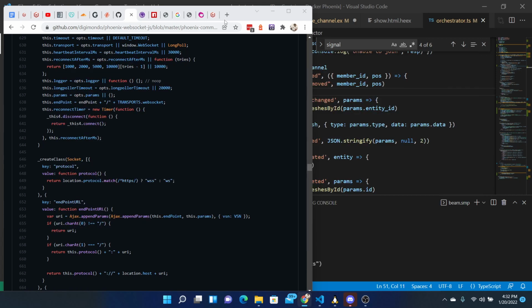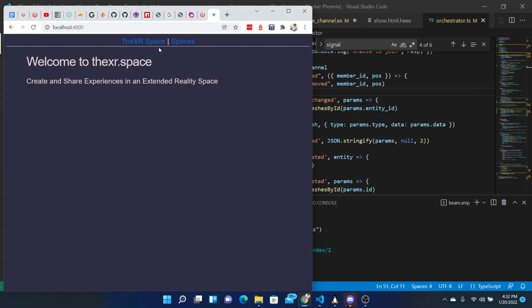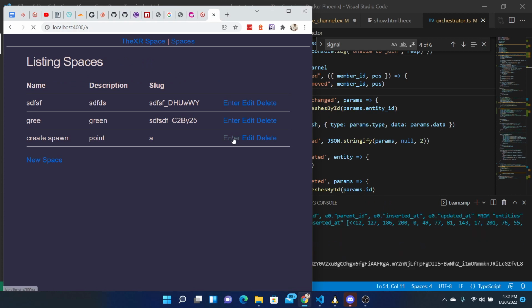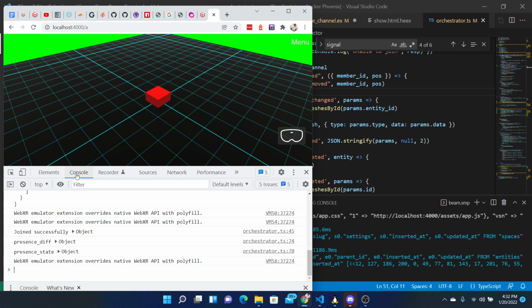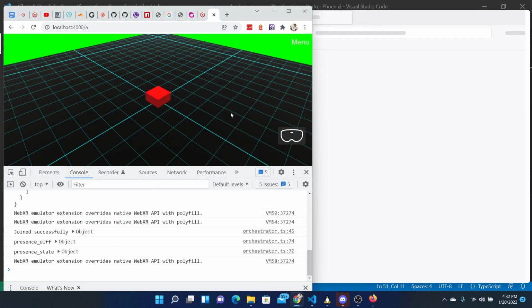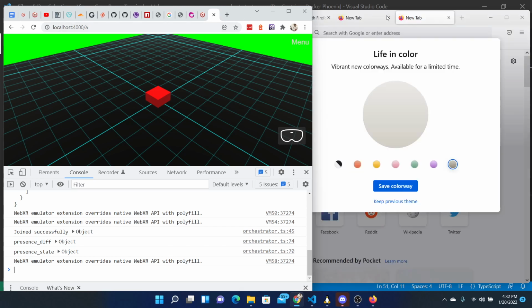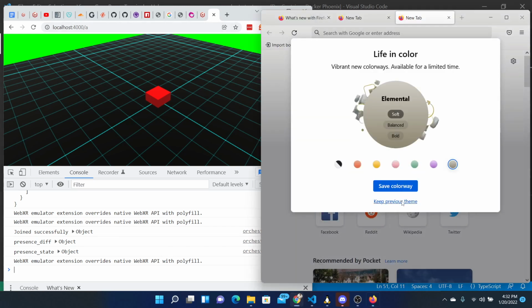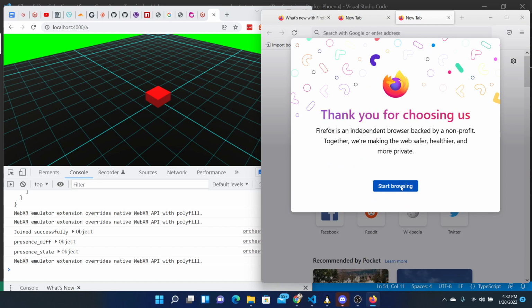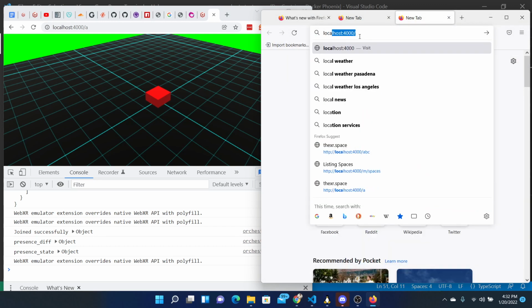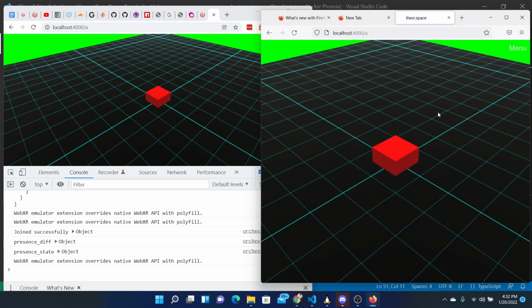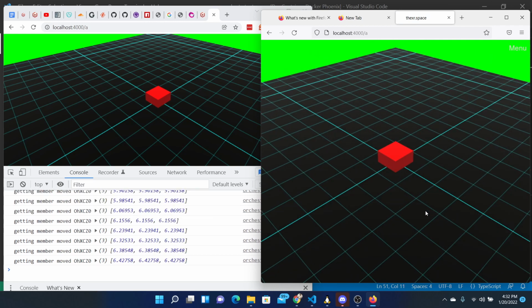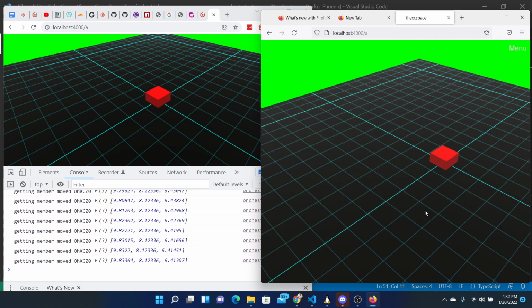All right, so let's open up our experience again. We won't get our own messages, so we'll also need to open up Firefox. Okay, cool.